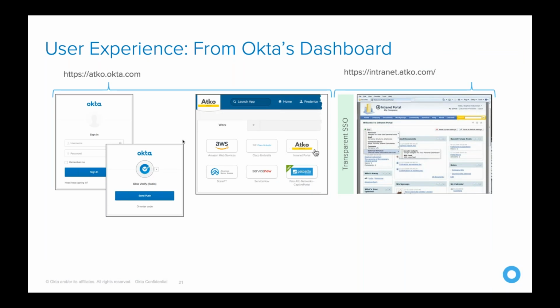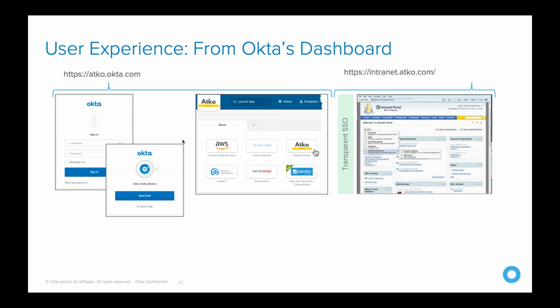So from a user experience perspective, we've got the ability to support both identity provider initiated and service provider initiated. By that, we mean, do we go to Okta first, then to the app, or do we go to the app, which goes to Okta, back to the app? So in the case of identity provider, we create the apps through the SAML wizard on the Access Gateway administrator.